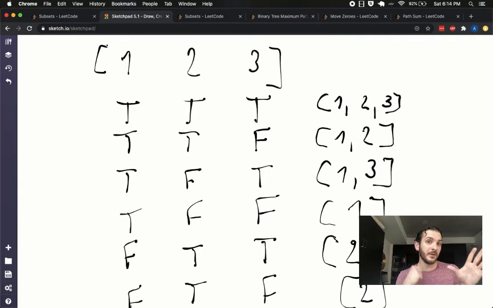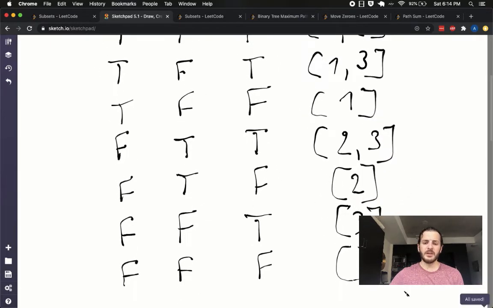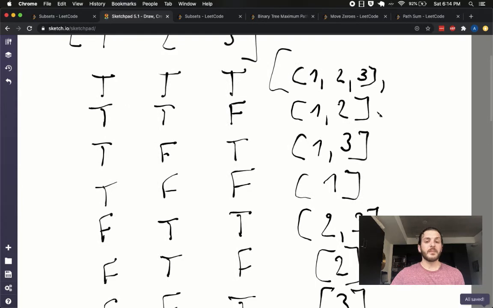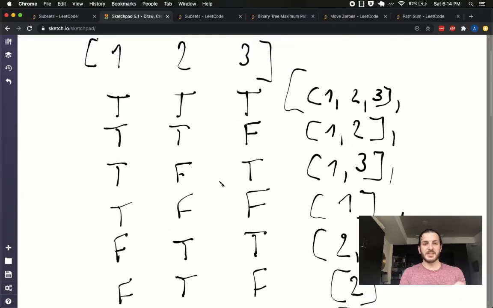This isn't going to be very code intensive. There aren't really any fancy data structures we're thinking about. We only have to store all these in one result array. So maybe you can start thinking about how we're going to be doing that. Maybe what we'll do is keep some sort of current array as we go and take items on and off of that as we're doing these toggles, and then eventually when it fills up and we have to define when we've reached the end of this subset, then we put that into a result array. So that'll be the general approach, but again, let's dive into the code and get our hands dirty with this.